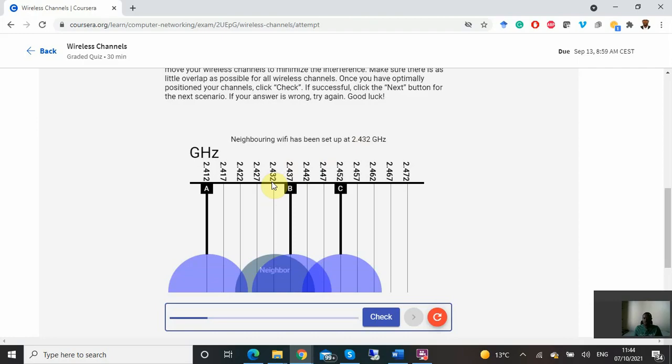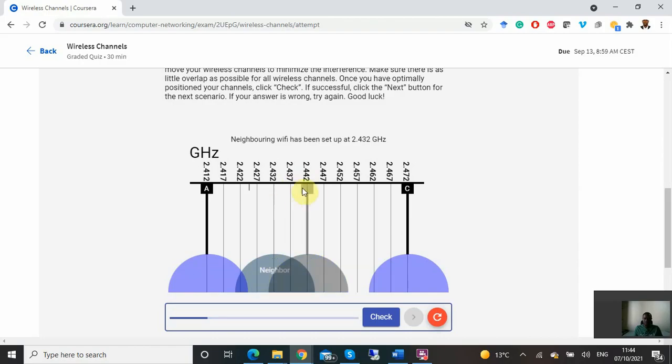And based on the trick also, I said make sure that one of your own frequency is set to a standalone. So my own network is A, B and C. So I'm setting C to be a standalone first, because it's really far from the others that are overlapping. This A is also here, so what I need now is to shift B in order not to excessively overlap with the neighboring network.